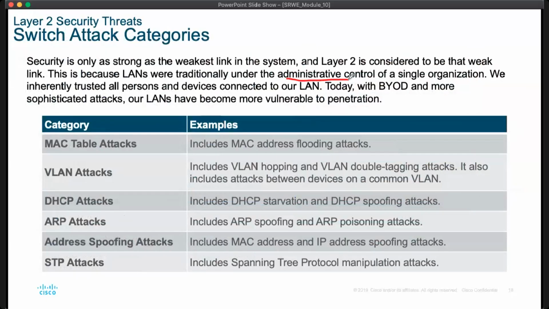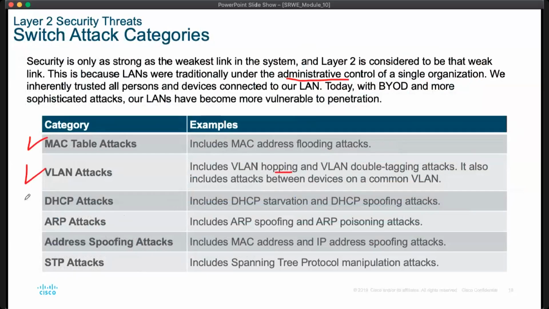Categories of attacks we have: MAC table attacks, which include MAC address flooding attacks. VLAN attacks include VLAN hopping and VLAN double tagging attacks. It also includes attacks between devices on a common VLAN.